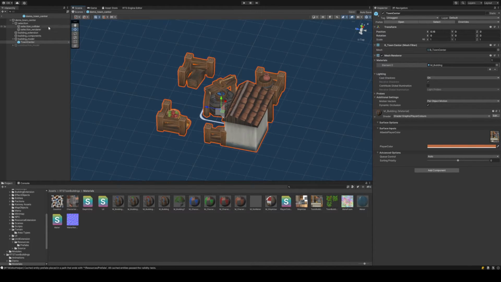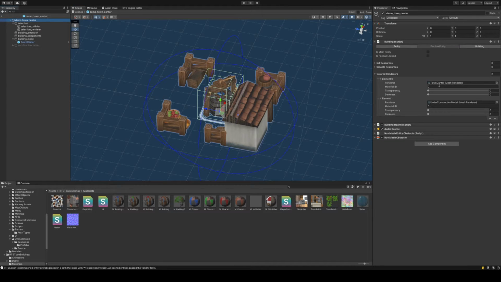And since it has one material and it has only one color element, the material ID for that will be 0 for the first material, and then we can play with some transparency values, like how dark we want the color to be, since we can assign the same color to colored renders on entities and buildings for the same faction, but then we want to have different transparencies or different shades and darknesses on all of these different entities. But for us, we're just going to keep it at 0, maybe a little bit, since this one is kind of dark. You can have darkness in the middle.